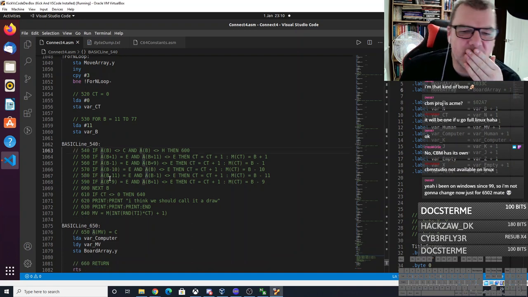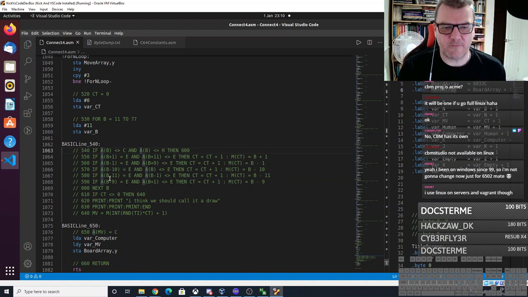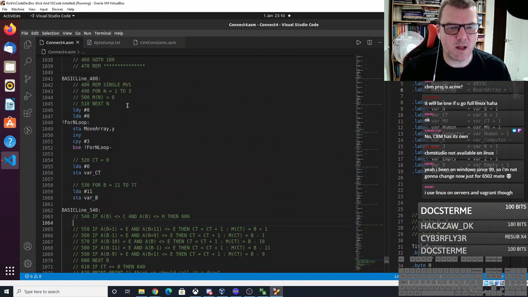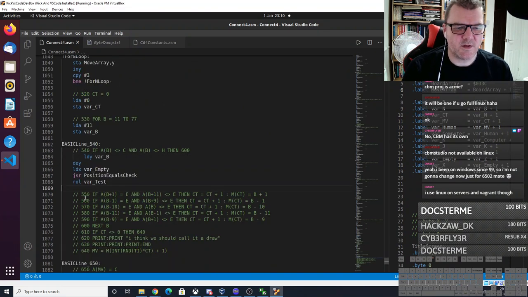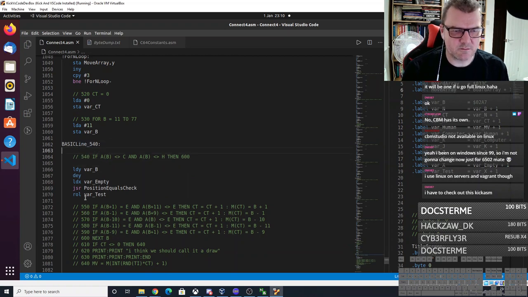Right then, so. So. Right, so we got some not equal to's. Okay. So we'll grab this, because this is a not equal to. Put that there. We'll do our test clearer.